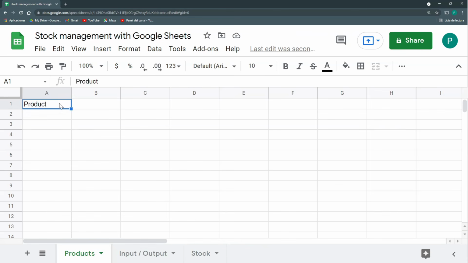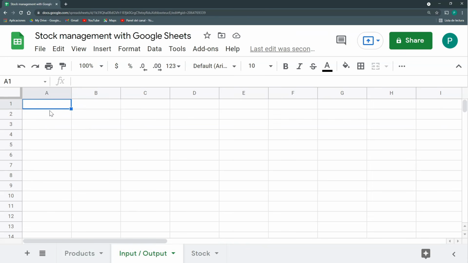In product, we're going to have a reference, product, and that's it. We could have a price, a description, a color, a lot of things. But with this, we could even have only the product. Sometimes the reference, depending on the type of products you handle, is redundant. But in many other cases, especially when you have a lot of products, it's very useful to have the reference, or where the product description or the product name is very long. So we're going to start with these 2.